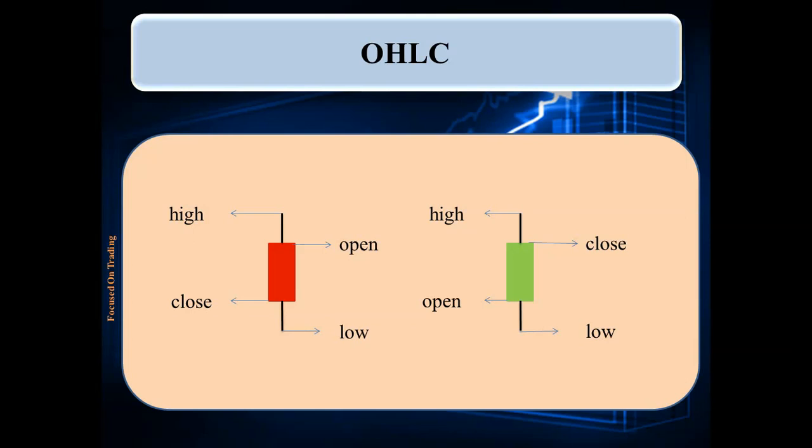A daily candlestick shows 4 price types for a day: open, high, low, and close. Every candle has 3 parts, one body and 2 wicks or shadows, upper and lower. The body indicates the open and close of the day, and the lower wick shows the low and the upper wick shows the high price of the day. The left candle is bearish and the right candle is bullish because the close of the candle is located above the open price.